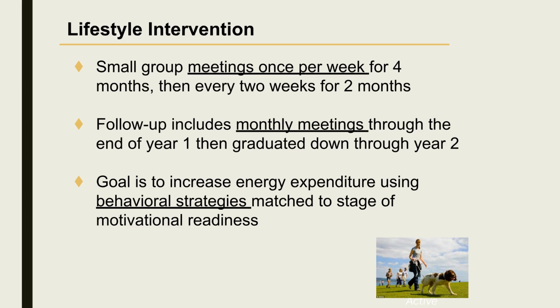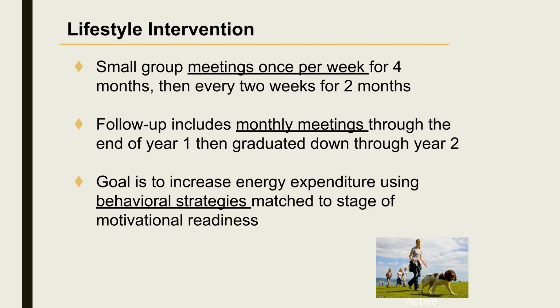Participants in the lifestyle intervention group were encouraged to accumulate at least 30 minutes of moderate intensity physical activity on most, preferably all, days of the week. They were guided to progress toward this goal based on their readiness to change, rather than following a fixed prescription. During the first 6 months, participants met in small groups for 1 hour per week for the first 16 weeks, then bi-weekly until week 24. These sessions focused on cognitive and behavioral strategies to support physical activity. Unlike the structured group, they were not given free access to fitness facilities. Meetings were held in classroom settings.